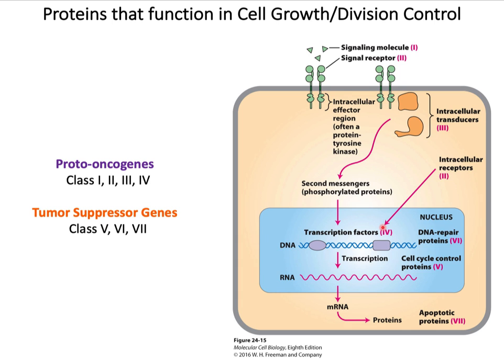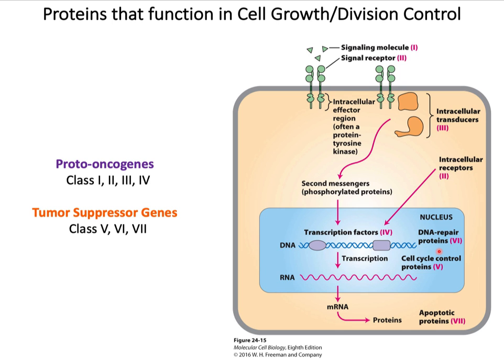So those are the proto-oncogenes. The class 5 are the cell cycle control proteins, and these are negative regulators of the cell cycle. Then you have class 6, that is DNA repair proteins. Now, DNA repair proteins are not directly related to the cell cycle, but you can imagine that if you lose the ability to repair your DNA, so loss of function, then you will actually acquire more mutations. I think that should make sense to you. And that increases the chances of acquiring the neoplastic phenotype.